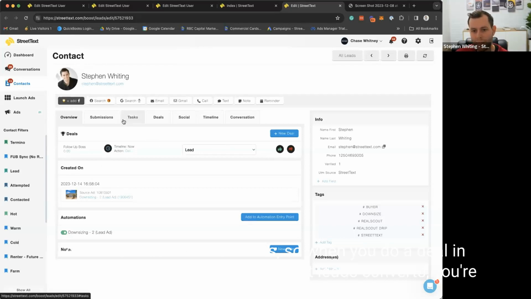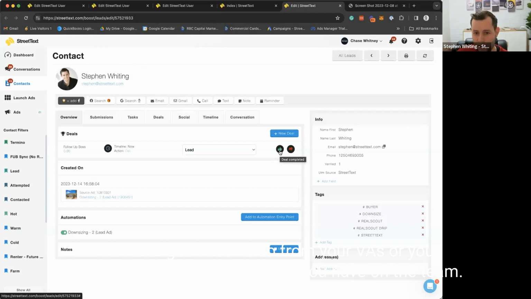And so when a lead converts, so when you do a deal in StreetText or one of your StreetText leads converts, you're going to want to go into the contact, just like I did here. And you're going to want to make sure that you click this little green hand up here. When you do this, we are actually on your behalf firing a specific event that's linked to your ad account and linked to your Facebook pixel. And we are telling Facebook that we want more people just like this person. And I cannot overstate how important this is going forward and how much of an impact it is going to make on your overall ads and ROI going forward.